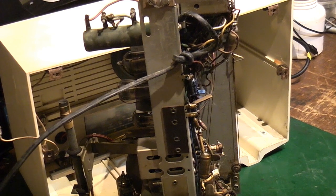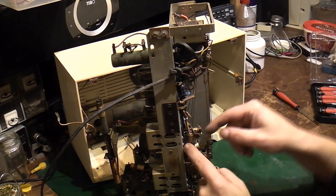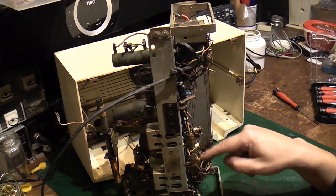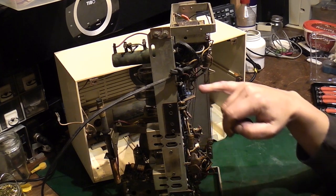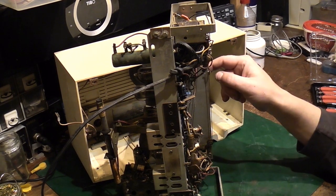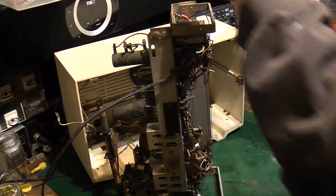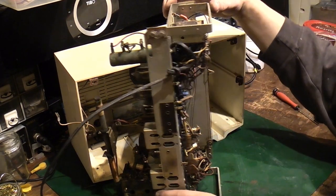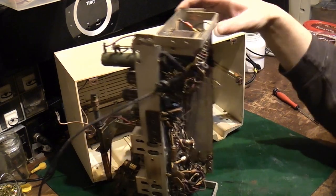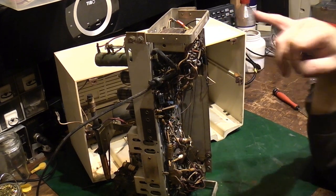So what we want to do, apart from that electrolytic there, which I haven't changed, which I think I probably will do, all the other capacitors I can see I've already changed, and these are all 400 volt rated. I've changed them sometime in the past, obviously probably before I took this to work and used it at work. So I don't think there's going to be any issues there, although, is that capacitor broken? I think we've got one there that's broken. Well, it's not very good. I've overstressed the leg on that when I was installing it, and it's kind of broken at one side. I think I'll change that.